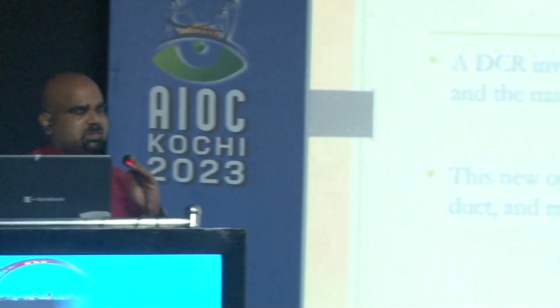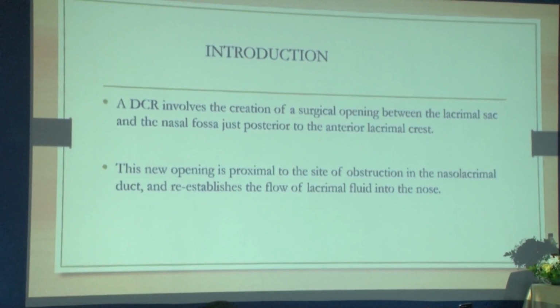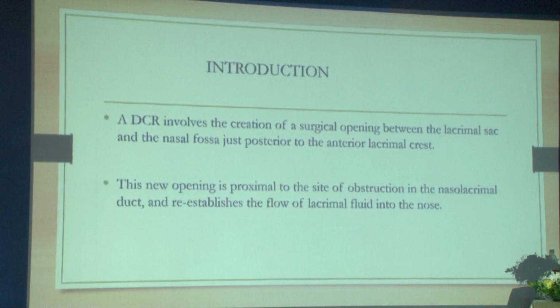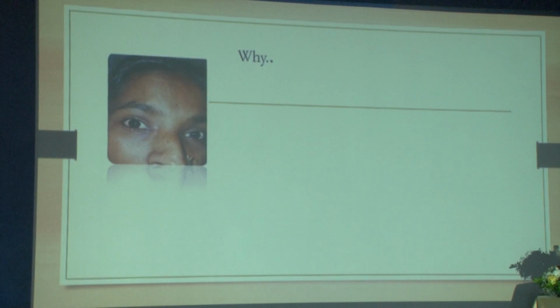As we know, DCR basically creates a surgical opening between the lacrimal sac and the nasal mucosa, just proceeding to the anterior lacrimal crest. But why is there a need for so many techniques? Even though external DCR is proven and its success rate is high, why is there a need for endoscopic and laser DCR? Because different patients present with different clinical scenarios and different problems.